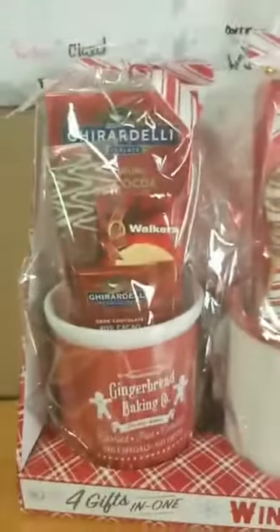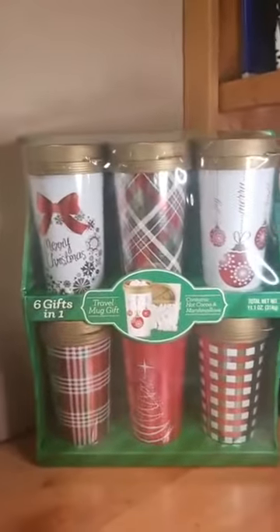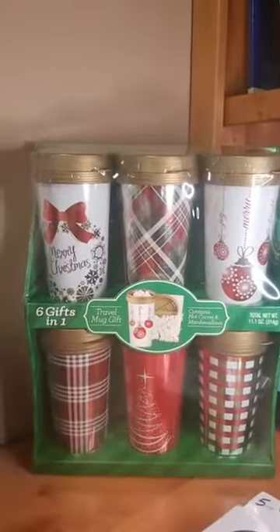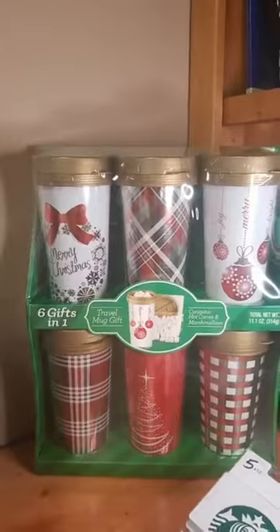So this is what I picked up at Sam's Club. It's a little gift set — it was only $20 and you get four of these cups, and you can see each one has cool little gifts inside. This other one has six cups in it and I think that one was like $22. Great little gift ideas — they have little chocolates, hot chocolate, and marshmallows inside. Again, it's not expensive, just nice thoughtful things.